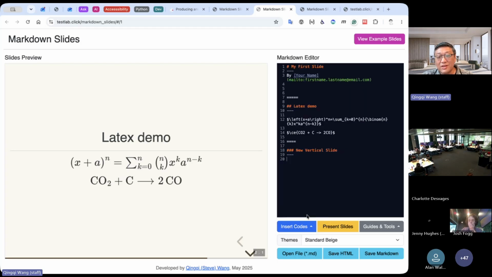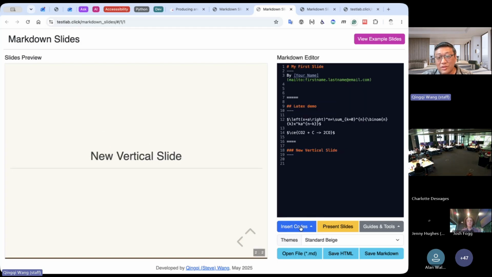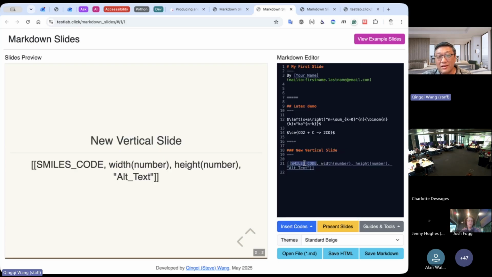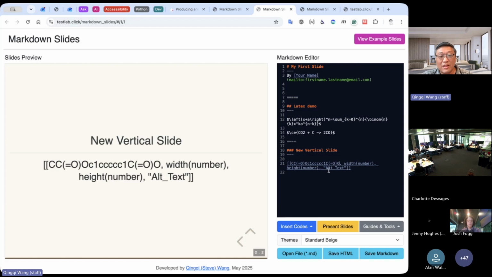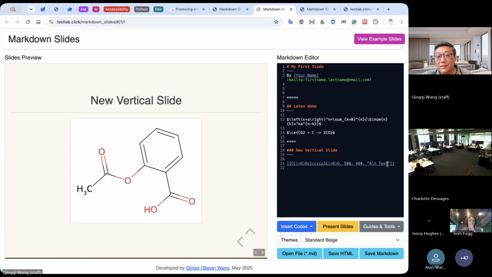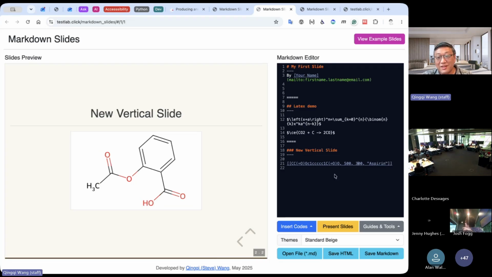try to insert a vertical slide here, and then a demonstration of chemical structures. Here, you can quite easily input this mol code, with the size of the image, and then here you can input the alt text for it, aspirin, something like that, and you can quite simply adjust its size by using the tool provided.